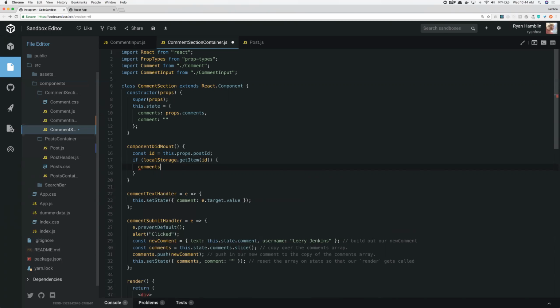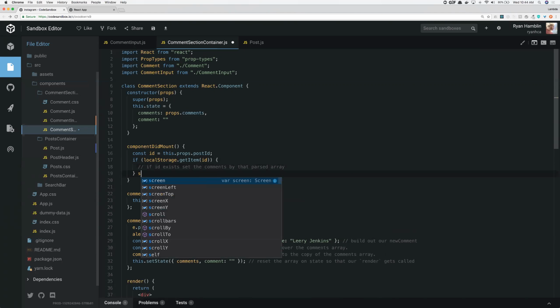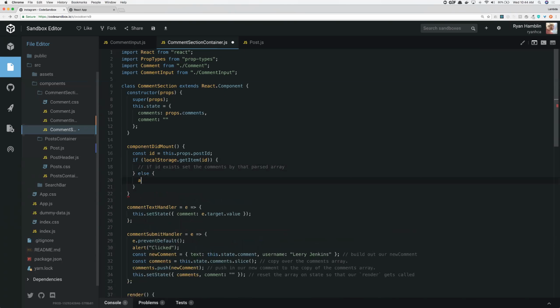Yeah, we're just going to say comments now will equal, how do I want to do this? Yeah, so I'm going to set the state. So this is what we're going to do. If ID exists, set the comments by that parsed array. Else, call setComments.